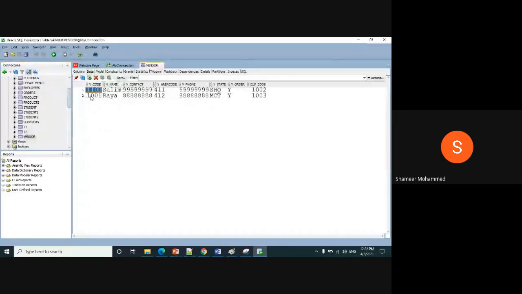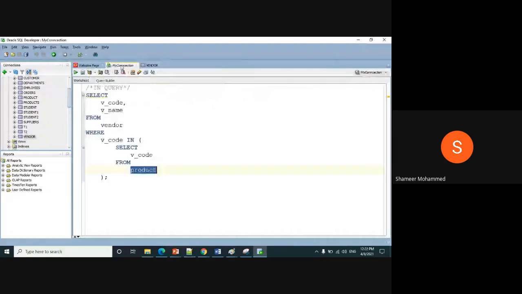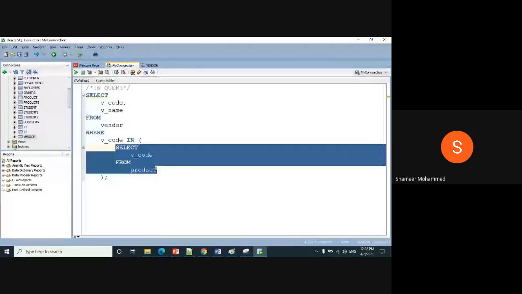I want to know. So what is this query going to give you? See now, it is giving me the vendor code from product table. So there is 1001, 1002, 1003. So now with these three numbers only, I will select the details.